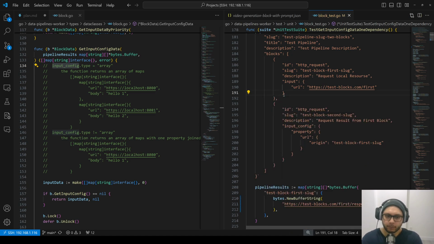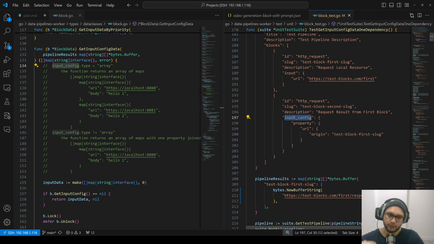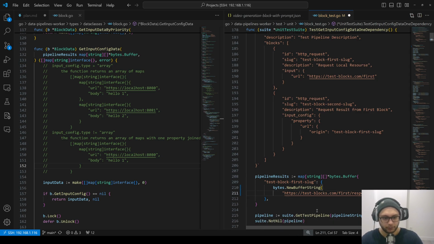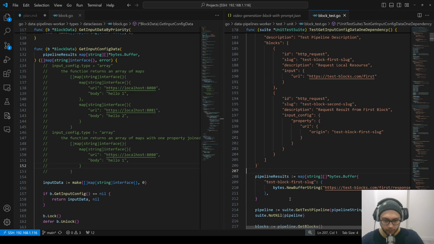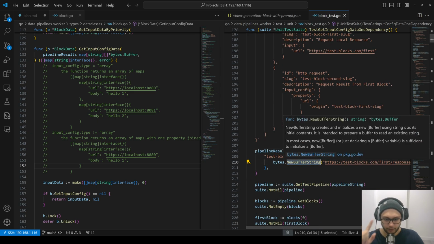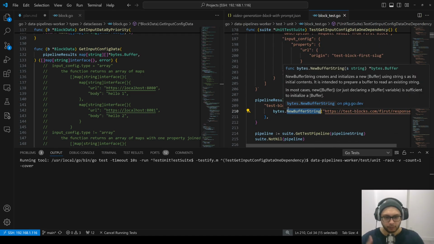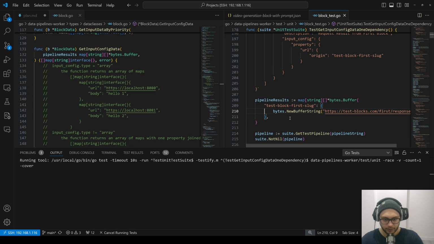And I made quite an odd solution. First of all, let's check the input config itself. If the input config does not declare that this is an array, I should assemble everything and pick only the first item. Maybe it sounds complex, but here it is. The first block produced one output because it's actually one request. Let's run this code, run this test. It should pass. But why I want it to pass, let's add another line.